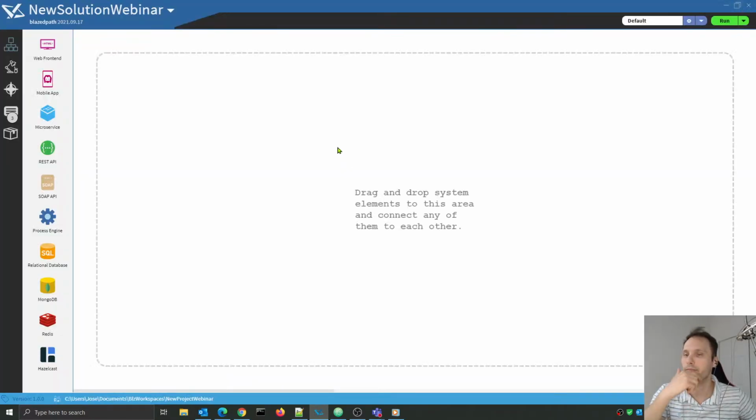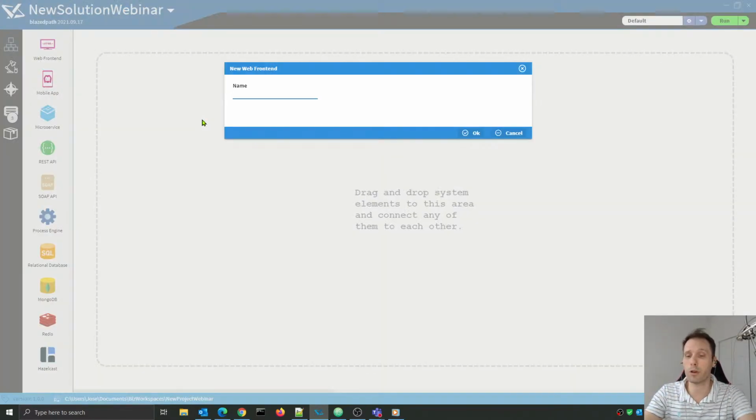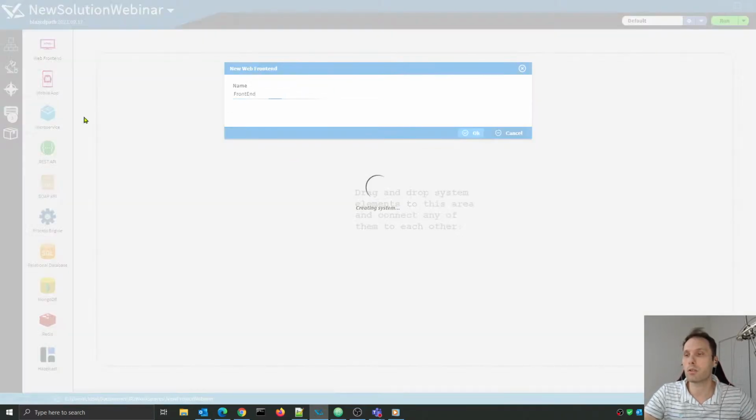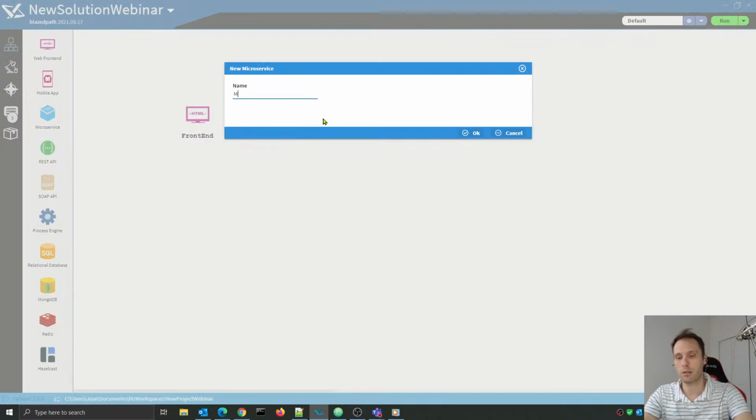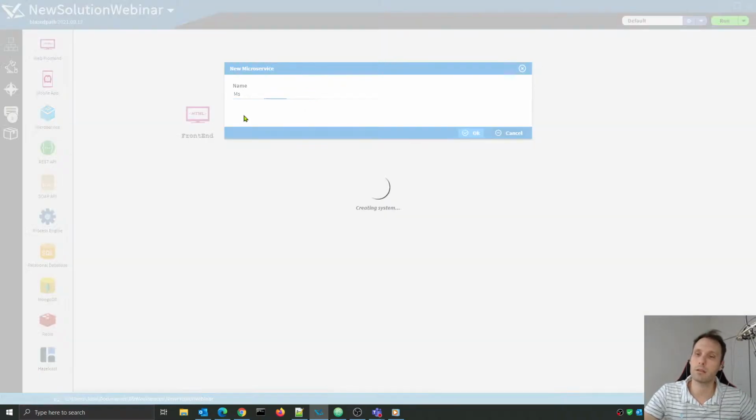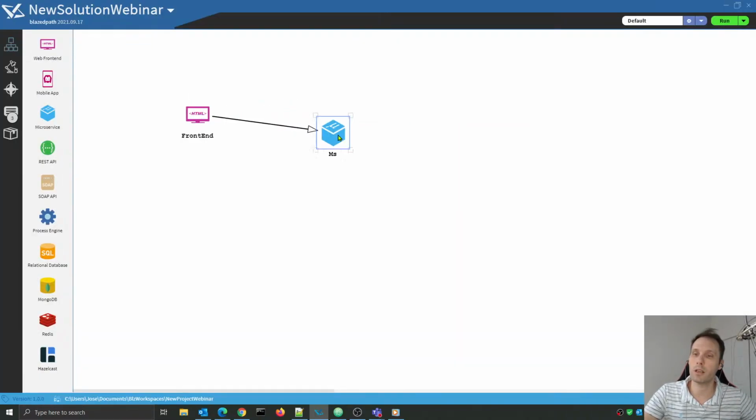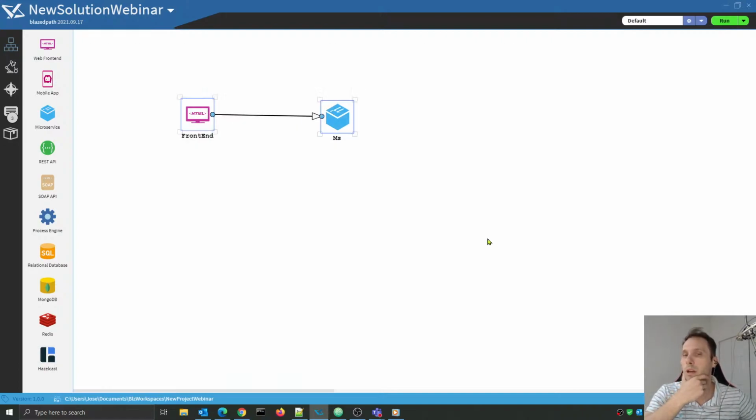Click on OK, and this solution is going to have a front end and a microservice called MS. And the front end is going to be making call to the microservice. So this is just a very bare bones approach.